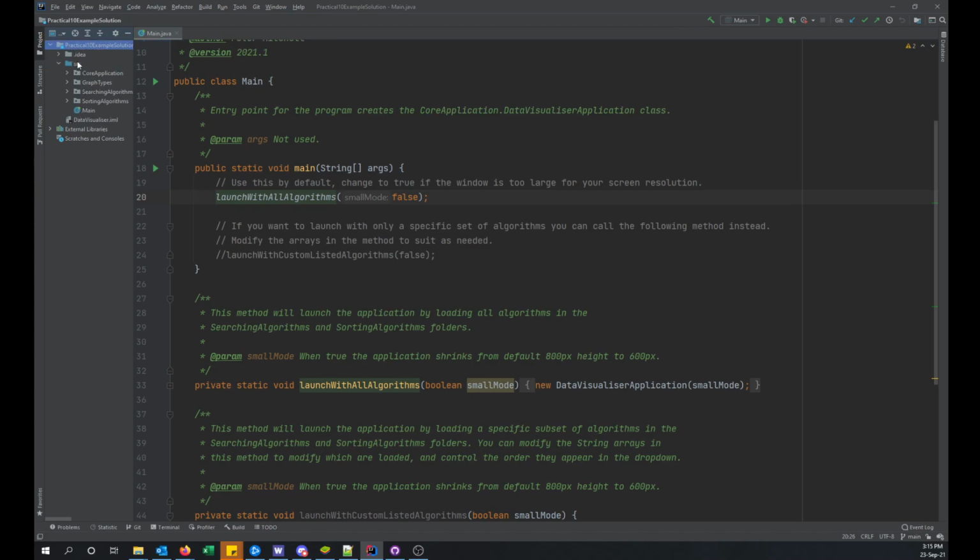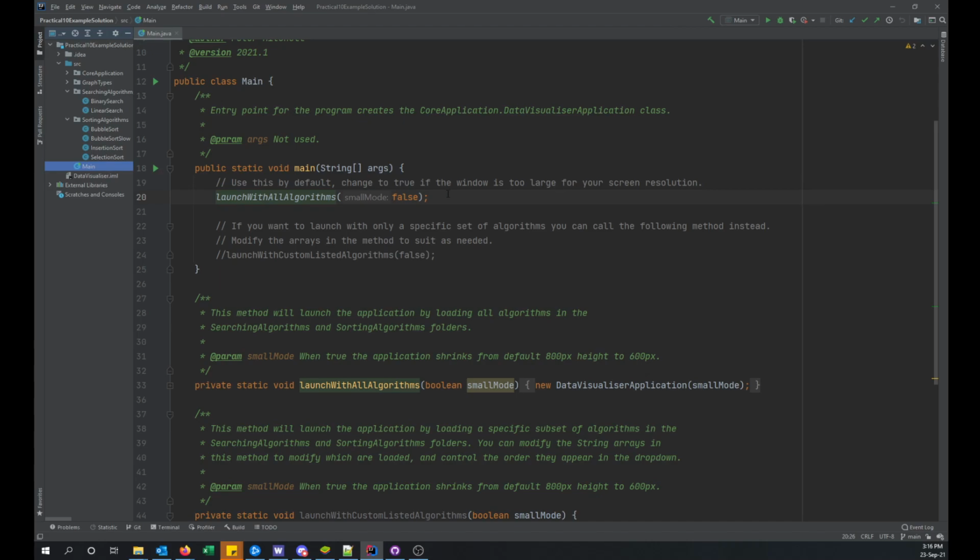And then inside of that src directory, there are a number of packages. So the only ones you'll be using as part of this practical will be the searching algorithms package, the sorting algorithms package, and the main.java. So this is with all of the files that you will be creating during the practical. It will start you with only a couple of these, but it will be adding those as you go through it.